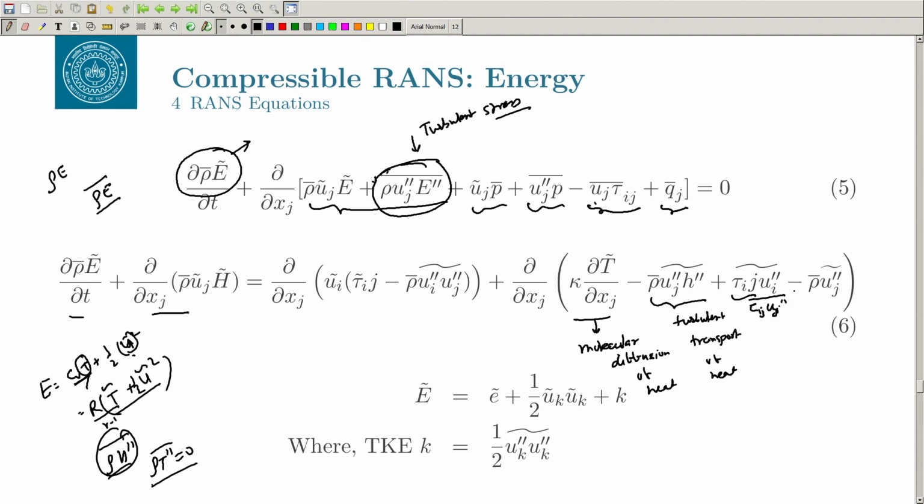So, you can see now we have got some more additional terms. One is this term, which is rho bar u i prime u j double prime tilde, and then you have these three terms, which are coming due to the interaction of different terms, which is the heat and the stress with work and the density with the velocity. So, all these three terms are there. So, we have got 9 unknowns here, 6 unknowns here and 3 unknowns here.